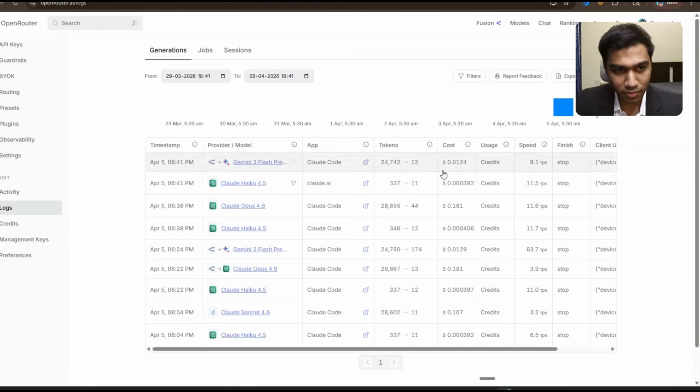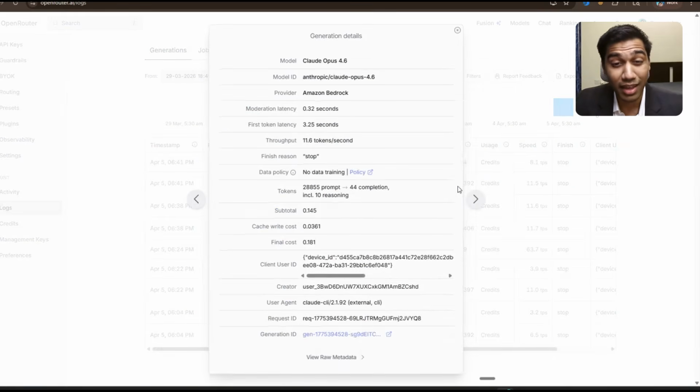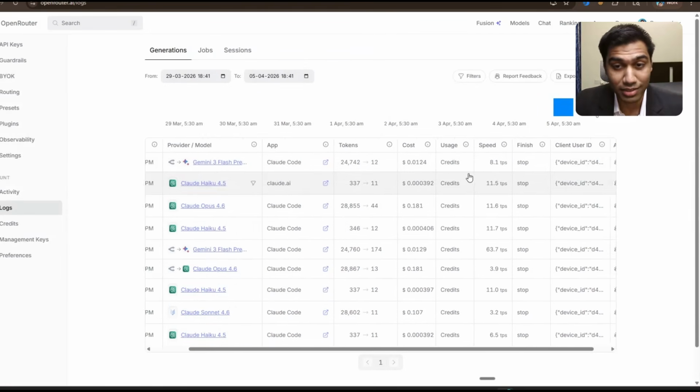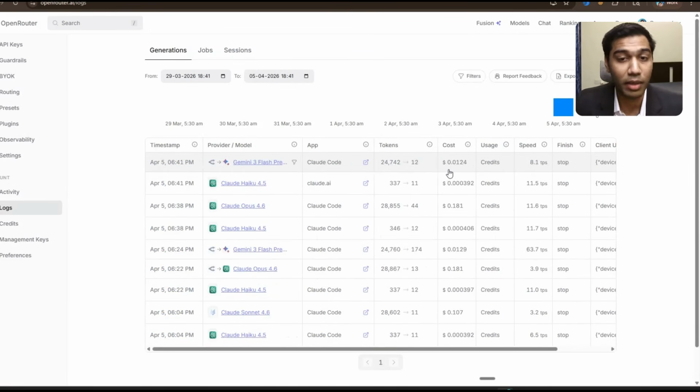You can see once I said hi around 2 minutes back and the cost was 18 cents, and now it is 1/10 of that in the total, and that is just crazy. We got the same kind of response, same everything. Now again, you might want to select higher quality models here, but that is completely fine.